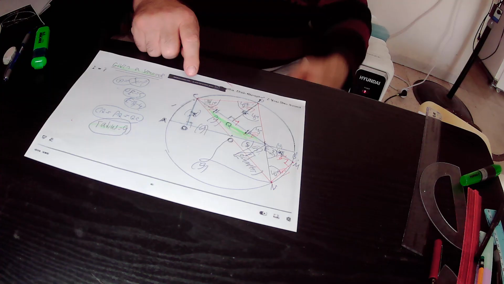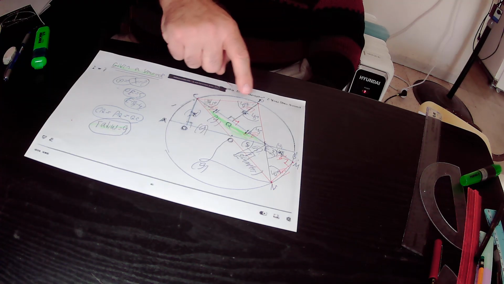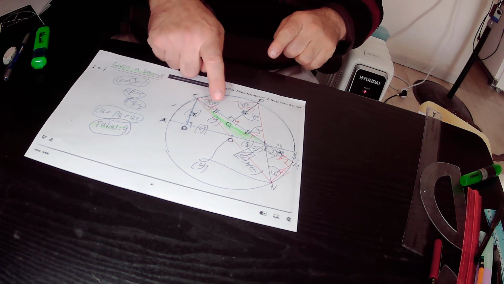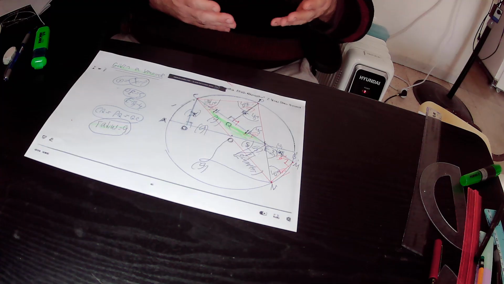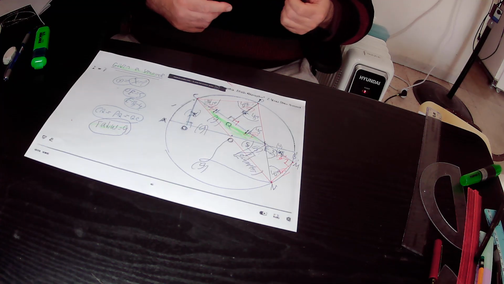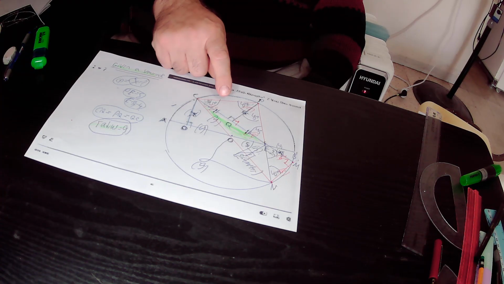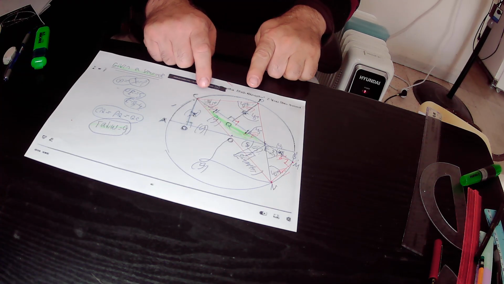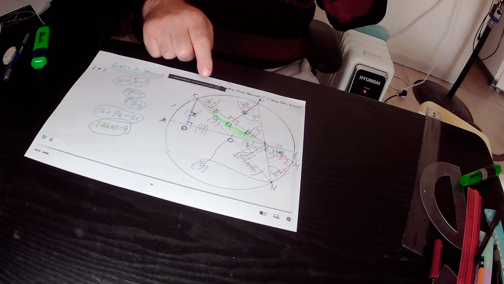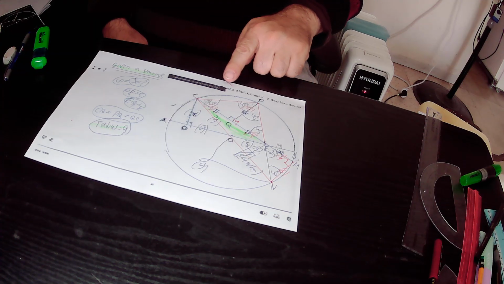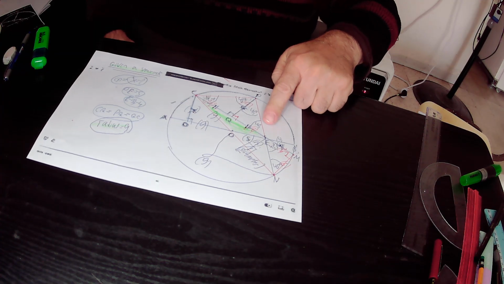So actually, this is the right triangle CQP. The right triangle CQP is also an isosceles triangle because CQ equals QP. So we can write in general that in any right triangle that is also an isosceles triangle, we have three angles. The first angle is the right angle, and the other two angles are each equal to 45 degrees. So in the next step, it is given that CE is a straight line.